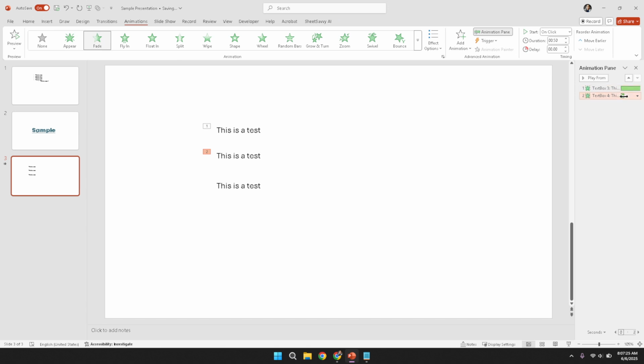Following these steps carefully allows you to design a presentation with progressive text appearance, which can help maintain audience engagement throughout your talk. This guide has now taken you through all the essential actions required to make your text appear line by line in PowerPoint. Enjoy creating dynamic and engaging presentations using these techniques on your next project, and feel confident in using these basic but effective animation tools provided by PowerPoint.